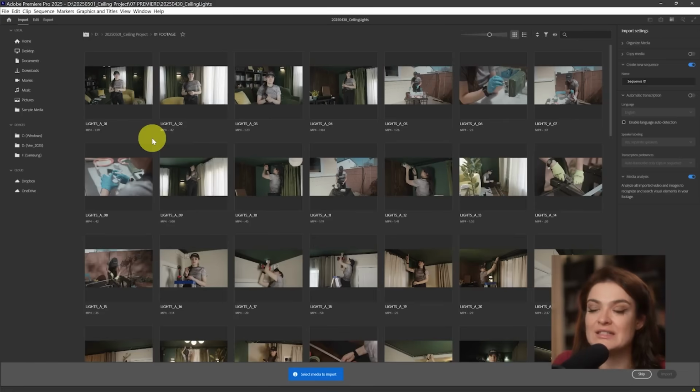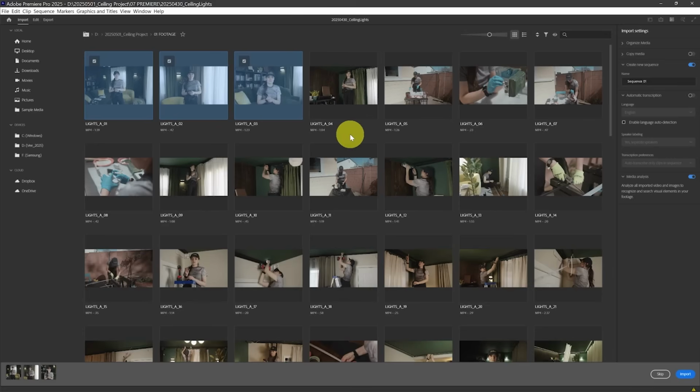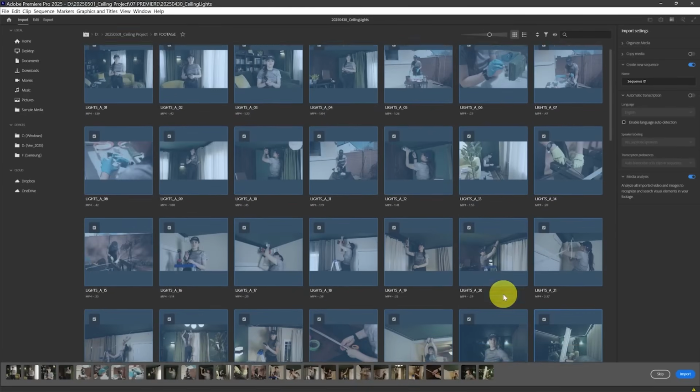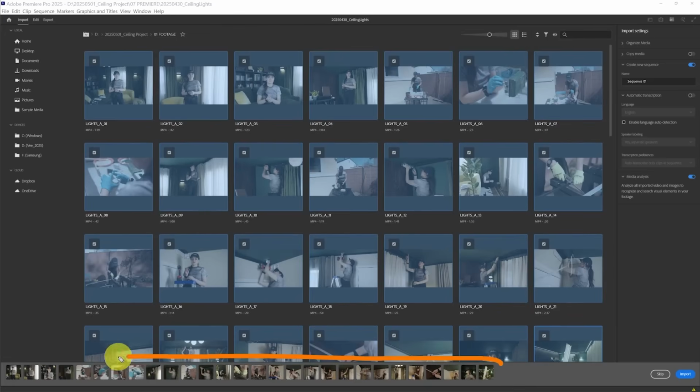What's great about import mode is it can get you started on creating a project before you're even into the editing software. So you can even preview what the clips are by hovering your mouse over them left to right. This is called hover scrubbing. You can select them by clicking on them. You can see here the little check mark. You can select multiple ones by holding down Shift and clicking the last one that you want to select. You can see as I clicked on them, they added themselves all in a row over here. So it's like the software is already building the project before you even get into it.